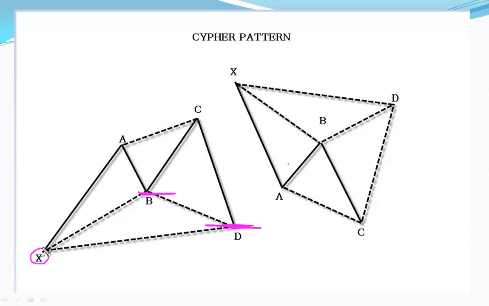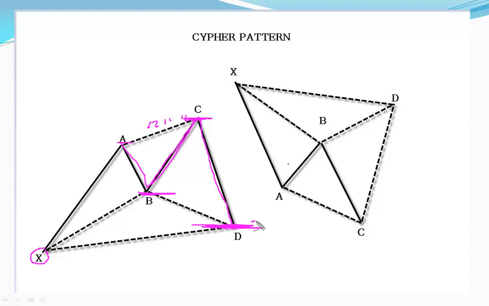People find these patterns from time to time, but there's a couple different ways to look at this, and I'm going to draw this out. One is your X, A, B, C, D, and this right here is a 1.272 to 1.618 extension from your A to B up. Now, the trick is that this C made a new high above A, and then that C to D comes below B, but stays above X.